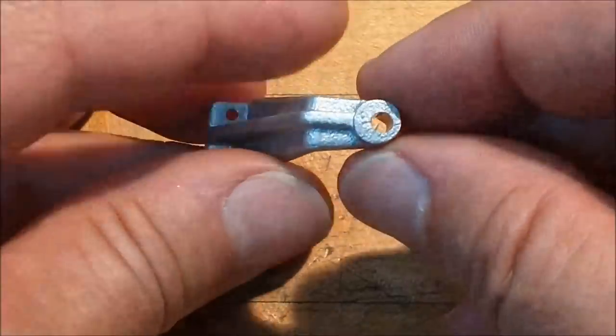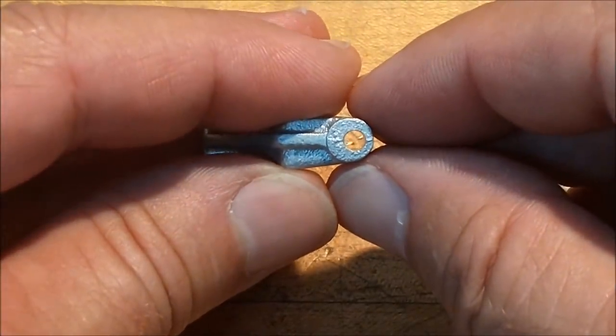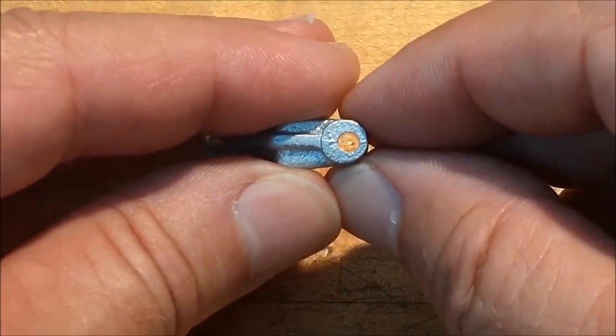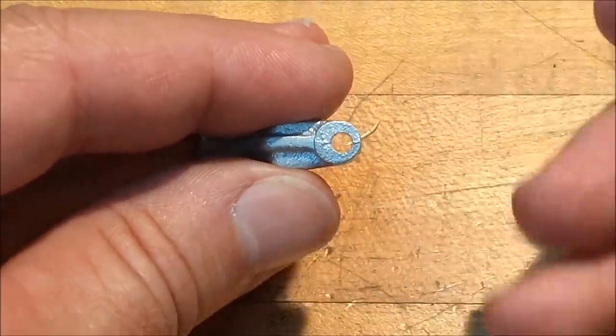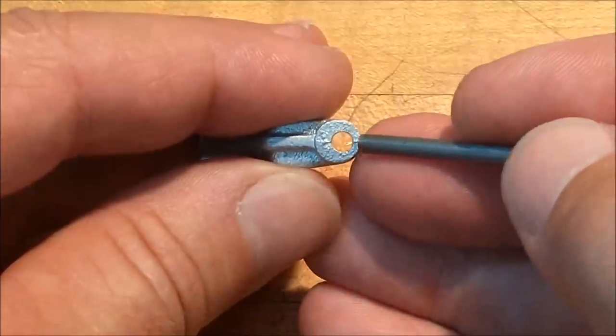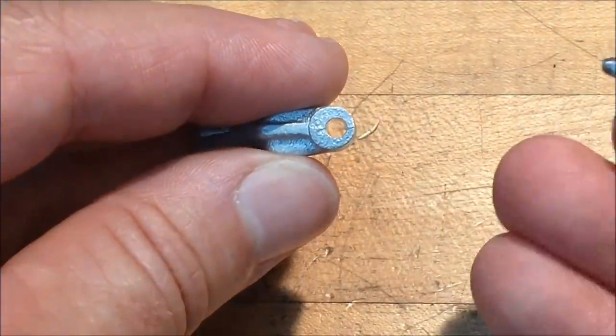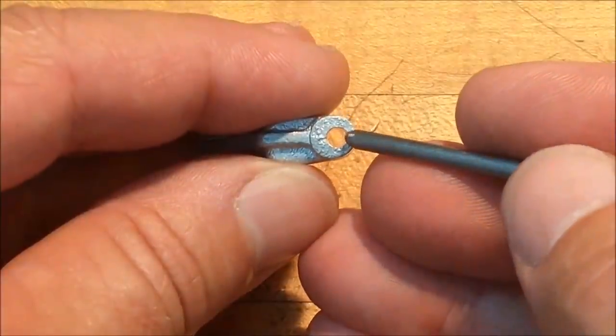Okay, before we start, let's take a real good look at what we have versus what we will have when it's over. I think that the offset of this particular hole is extreme enough that this wall thickness here should be the minimum wall thickness once we put the bushing in.